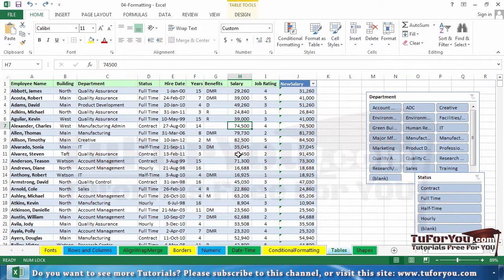I'm going to press Ctrl Z to undo the fact that I'd converted that away from a table, and now it's a table again. So I think it's a potentially really interesting feature. It does allow you to treat your data as an entity. You have the slicer capability here to do filtering, and it allows the data to grow both on the right side and on the bottom.